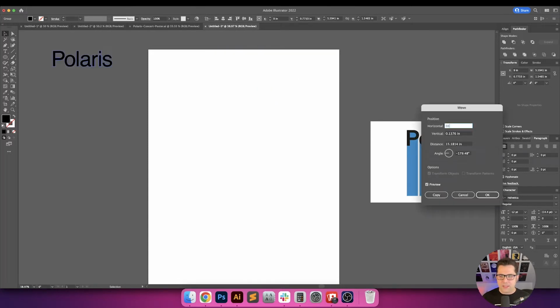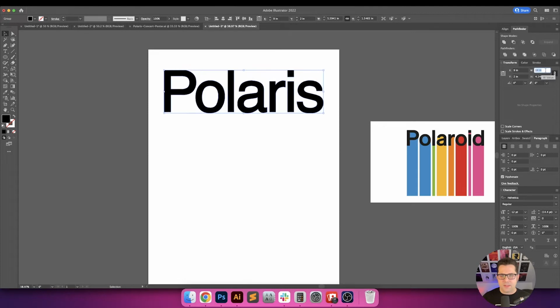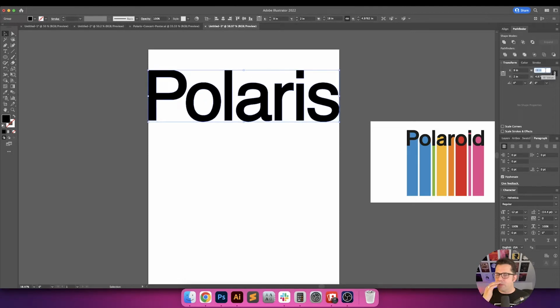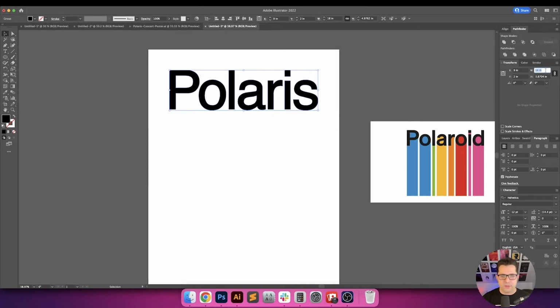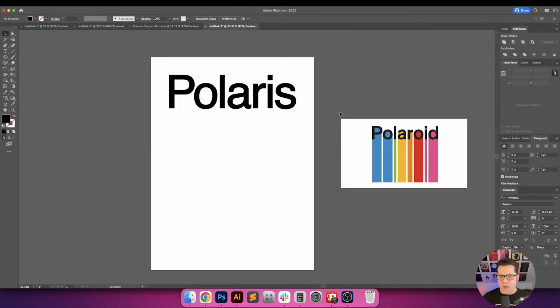And let's go ahead and center it, and let's push it up here. And I think I'm going to bring it down probably 2 inches to give plenty of margin there. And let's expand this. And since we want 2 inches on all sides, we have to bring it in by 4. So 1, 2, 3, 4, holding down the shift key as you do that. Okay, so as it stands right now, this looks like it might be a little large, but we can always adjust that a little bit later.